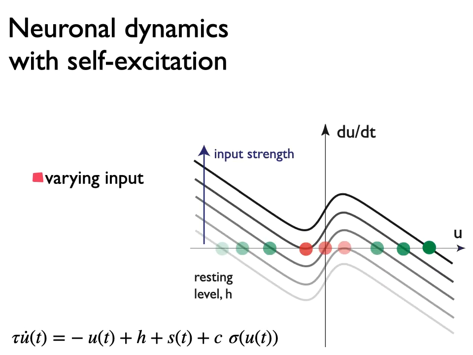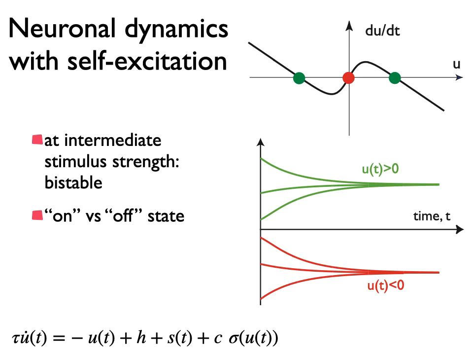If you add different inputs from this level we just looked at, the input just shifts this dynamics up, and you see that the intersections with the u-axis now vary. So here is the attractor. But then there is a repeller here that arises at a certain run, the red curve, so it's an intersection with a positive slope. And there's another repeller here. You could think of that repeller as the on repeller. So there's a bistable regime at intermediate strength. There are two attractors, one at the off and one at the on state.